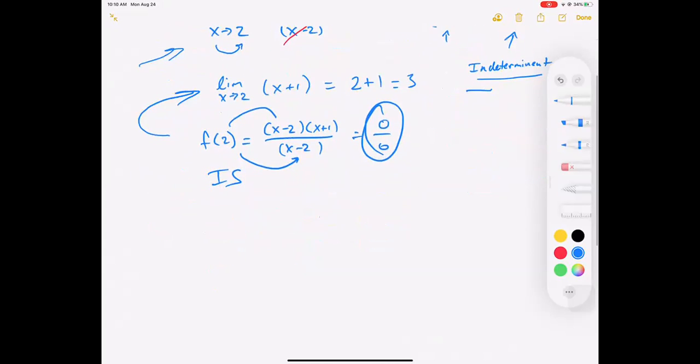Now, a big deal for us, a couple things we want to take as characteristics. So our graph kind of looks like this. Here's our 2, and here's our 3. For a limit to be true, we have a couple conditions. So one of the conditions is that the left and the right limit have to agree. Now, how do we write this idea of left and right limit? Well, we already wrote limit. So the limit as x approaches 2 from the left side, and the limit as x approaches 2 from the right side.